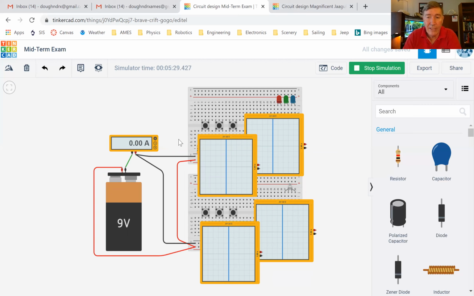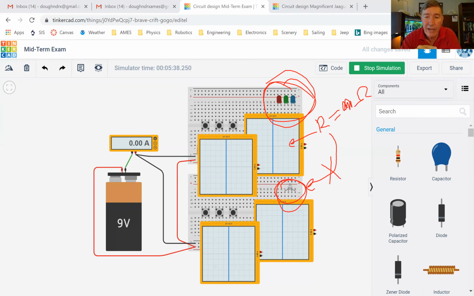Now, let me tell you one little thing that you need to know about. The RGB LED here, this guy, let me turn on my annotation here so I can point while I'm talking. This guy right here runs on a different voltage than these guys up here do. So when you do the math to find out what resistor you want to use, you're going to get some number of ohms, and you're going to find out that's the right resistor for these guys. You're going to find out that that resistor is not going to be the right resistor to use for the RGB down here on the bottom.